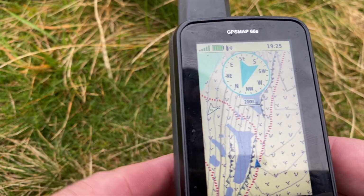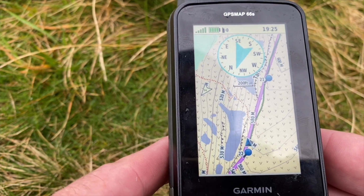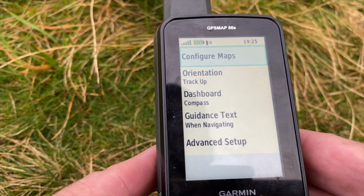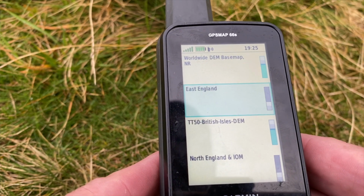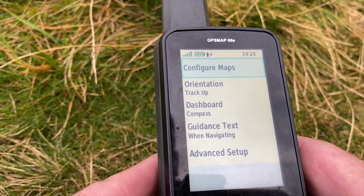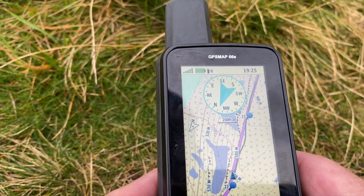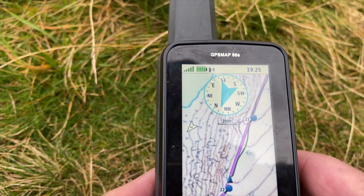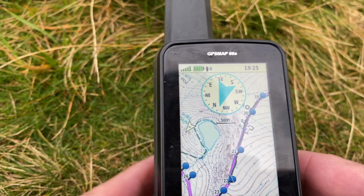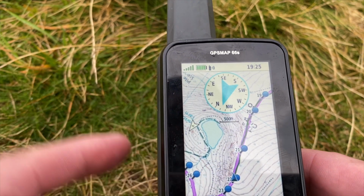I suppose we could compare it to the Ordnance Survey map. This has still got the Ordnance Survey maps on here, so we could just go on to map setup, configure maps. I could turn on the East of England, turn off the TalkyToaster maps, turn on that one, and when we go back there, we should get in a second the Ordnance Survey maps. There you are. So that's the Ordnance Survey maps. So we can see the difference here. You've not got the clarity that we do.